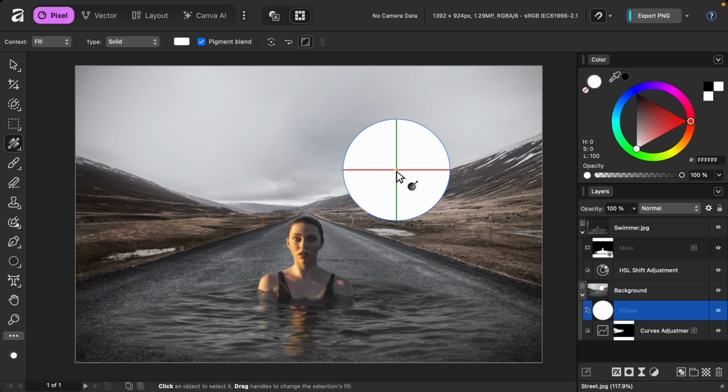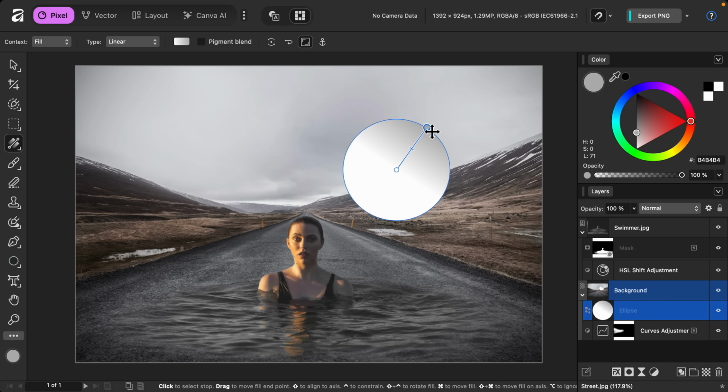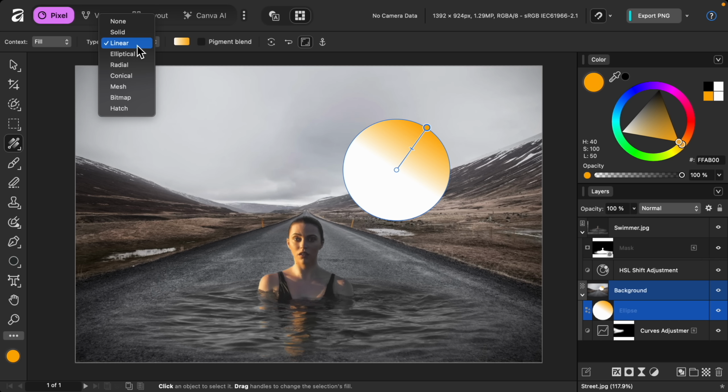I'll click from the very center to the outer edge, and I want this to be white in the center and a nice golden color on the outside. So with this gray color stop selected, I'll make this a golden color. And then I'm going to adjust the settings of this gradient to change it from a linear gradient to a radial gradient.